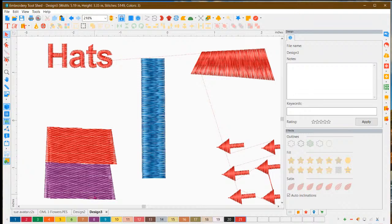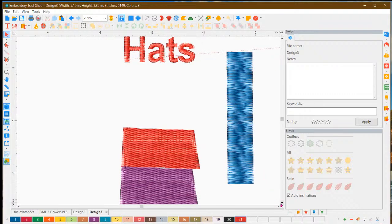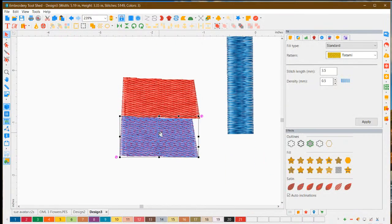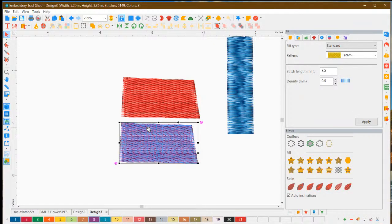So let's go. A lot of people do this. They stitch. If this was prettier, it's not very pretty right now. They would stitch this out, and I know it has a little gap there, so I'll just move it up a little bit. They would stitch this out, and because of physics and because of pull comp, it would have a gap in between. Now that could also be from stabilizer. It could also be not hooping properly or anything like that.